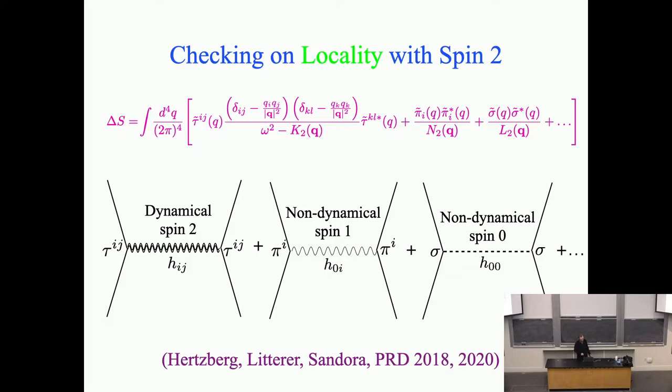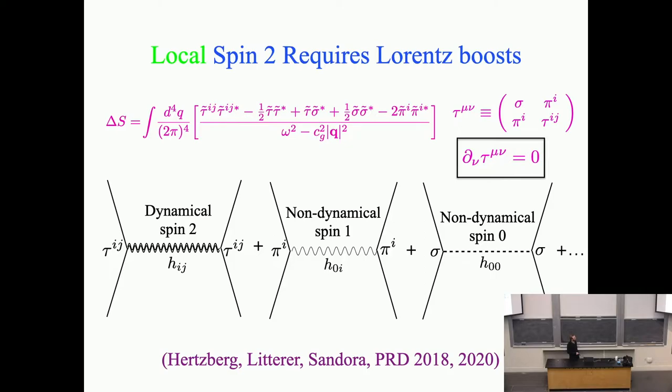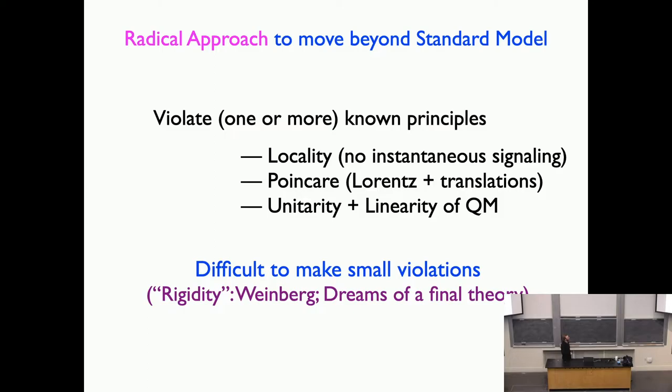And just like the photon demands a symmetry and a conserved charge, so too it turns out that the graviton, to make this conspiracy local, also demands that something is conserved. And in this case, the associated symmetry is exactly that of the Lorentz boosts. So it has this universal character, just like the graviton couples universally. I don't want to tell you that it's impossible to give up any of these basic principles, but I do say that it's quite difficult to introduce small violations, small deformations in some consistent way, either experimentally or even theoretically. In Weinberg's popular book, Dreams of a Final Theory, he called this idea rigidity. It's difficult to deform the laws.